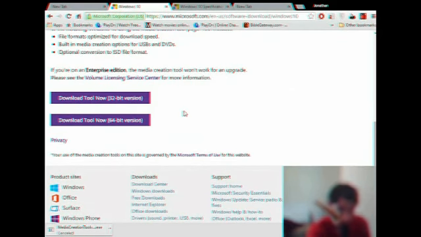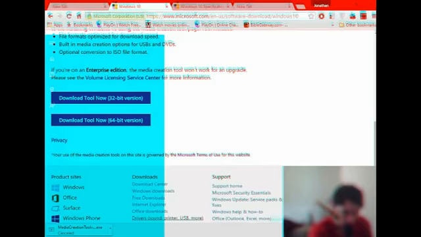But the only problem is you would need a product key, a product key for the license, if you're not able to upgrade that way. But if you need to know your product key, there's a very simple tool that you can download to find your product key. In order to do that, I'm going to search real fast.